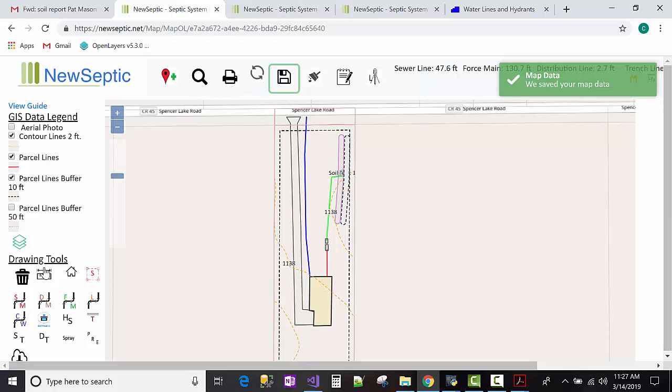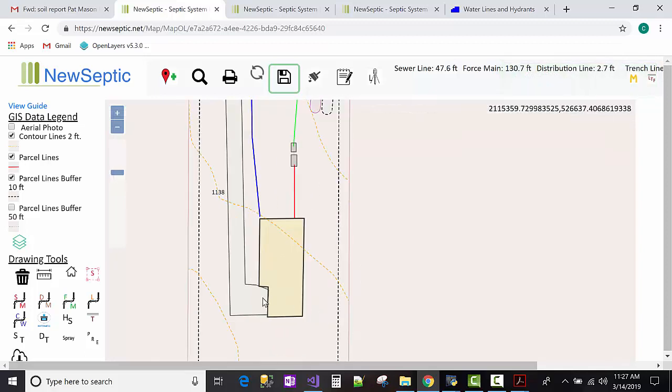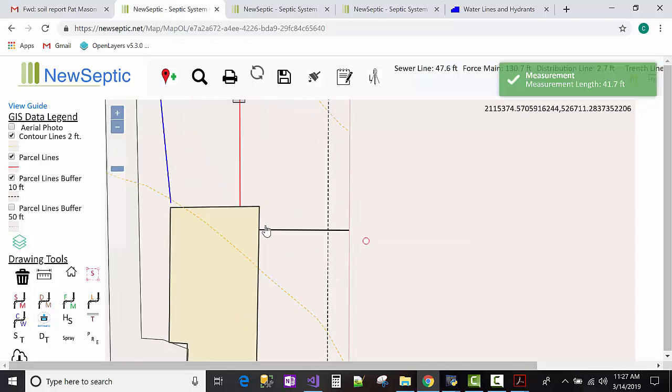And say we wanted to add some measurements to this, we can do that for just kind of the aid of the contractors. Maybe we can click the measuring tool, and I'm going to go ahead and click here, and let's say right here, let's click that, and let's add another one here.